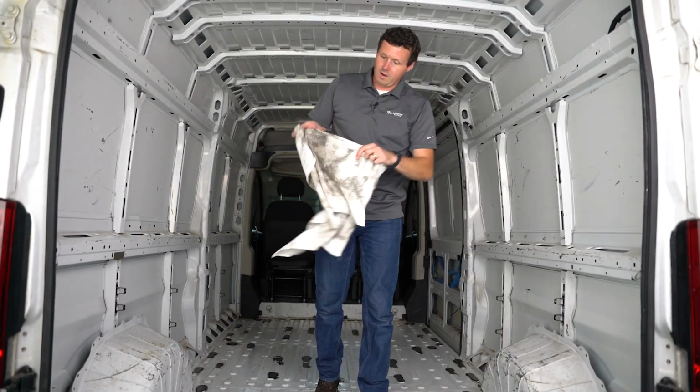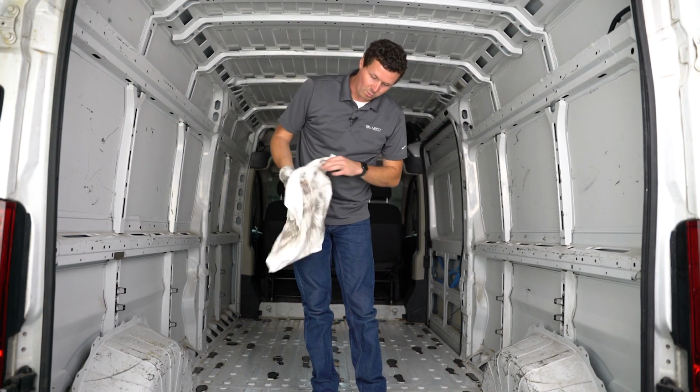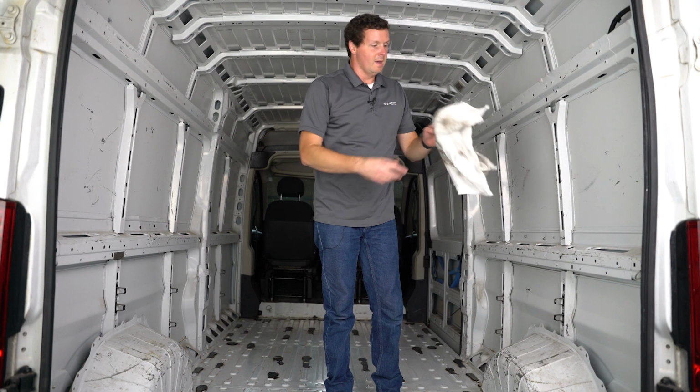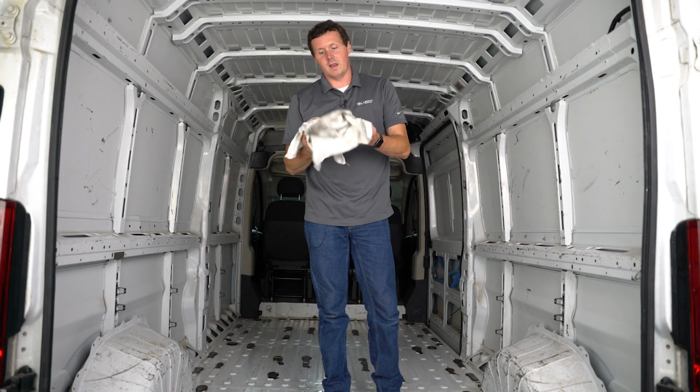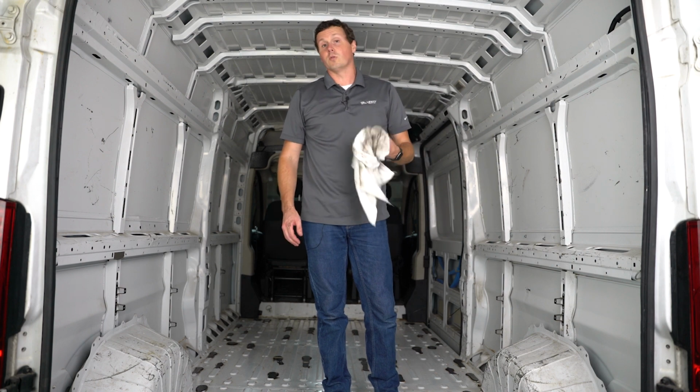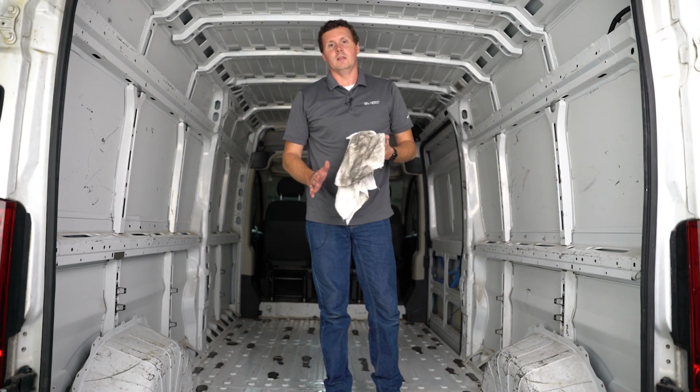As you can see, we got quite a bit of dirt and grime off of the walls. You primarily just want to go in these cavities because that's where the insulation sits. But I definitely recommend doing this, or you could have issues with the adhesive sticking to those walls. All it takes is a little bit of dust or dirt to really screw up that adhesive.